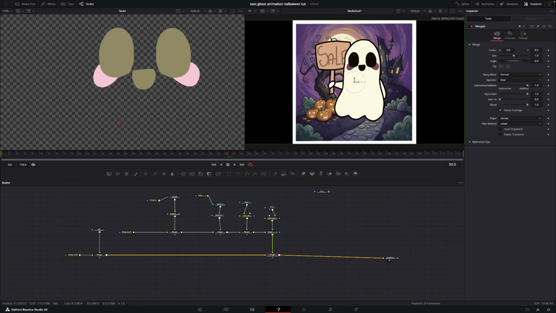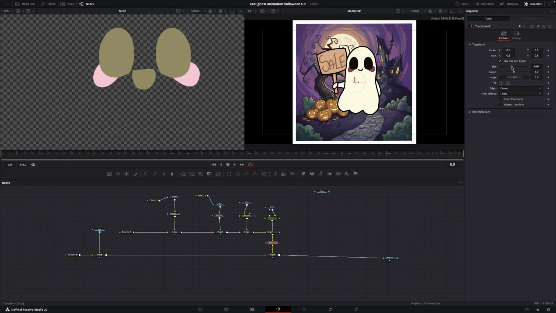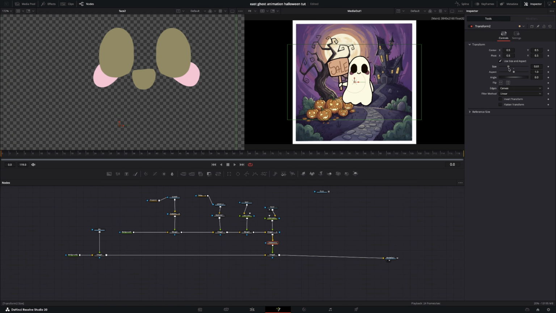So let's say, I think it's a little bit big, and I also wanted just to like move a little bit. So let's just fix that pretty fast. So I'm going to take a transform, and this transform, since I put this between merge 4 and merge 6 in this case, it's going to move everything I did in the entire ghost. So it's going to move that. So I'm going into the transform. And first off, actually, I want to scale down my ghost a little bit so it fits into the frame a little bit better. I can move it around, let's say, want it around here, something like that.